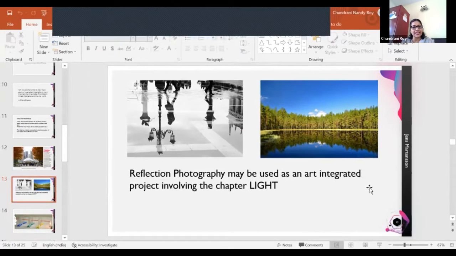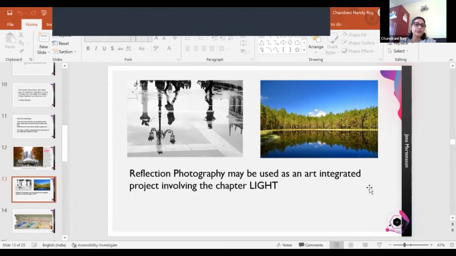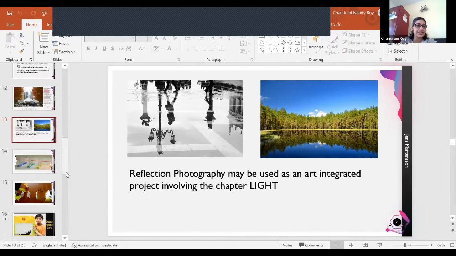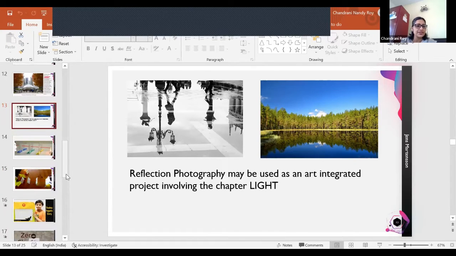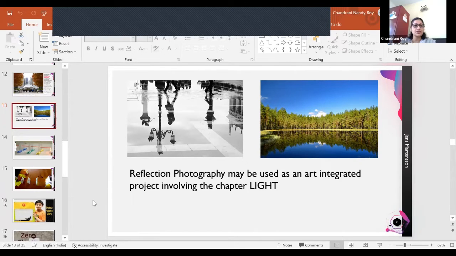So this is another example of an art integrated project that can be assigned to children, where we can ask them to take around 5 pictures or so. And we can always ask them whether it is comfortable for them to do it before we assign such a task, or we can give them options. If you wish, you can do this, or you can do something else. So these are a few examples of art integrated projects. I have also a few other projects which I have pushed towards the later slides. The next one is an activity.